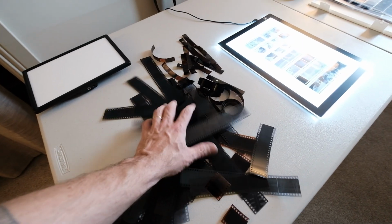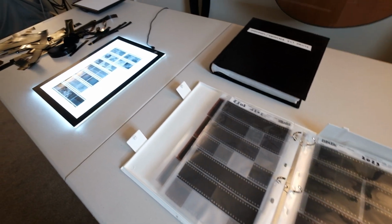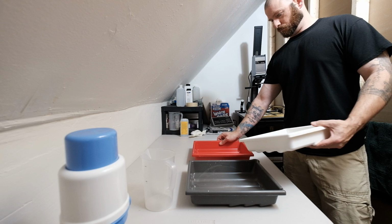I let them sit for a while and then eventually I go through and I kind of cull out the things I know I really don't like. But anyway, I was looking for a way to create a really quick contact sheet, because once I get everything set up and organized in my binder, then I'm going to do a print session. But I wanted to make a contact sheet before that.